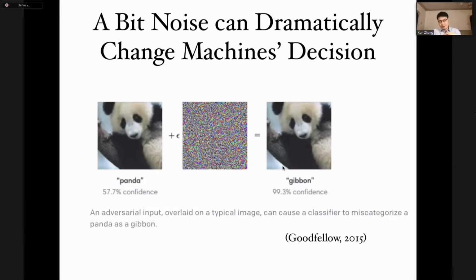Generally speaking, we have this observation. We human beings have our own decision process, a way to make decisions, and machines also have a way to make decisions. We have input, we process the data, and then we give the decision. As long as the two decision processes, one for human beings and the other for the machine, are different, we can have this issue. We can tune or change the input in some specific way to change the output of only one of them. Here you can see we just change the input in some way, and our decision is the same, but the machine's decision is totally different. So we have this adversarial attack problem.